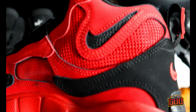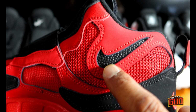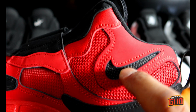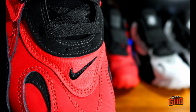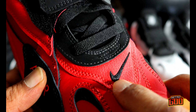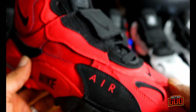You have that same, I like to call it, basketball print that they put on that, whatever that leather is there. If it's leather at all, it could just be a synthetic, which most likely it's a synthetic. But the difference on this shoe is this part of the toe box here that was basically that sparkled nubuck is actually a leather, and I feel like that's a nice tumbled texture to it, and I like that a lot. The rest of the shoe is pretty similar though.